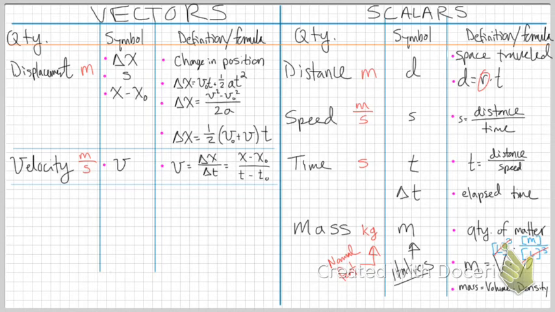It must be positive if it's a distance. I go a quarter mile around a track. If I do it in 1 minute, then I have a quarter mile divided by 60 seconds as my speed. But if I look at my displacement and velocity, my displacement, like we said, is 0 because I come back to my starting point. My change in position is 0. And therefore my velocity is also 0.